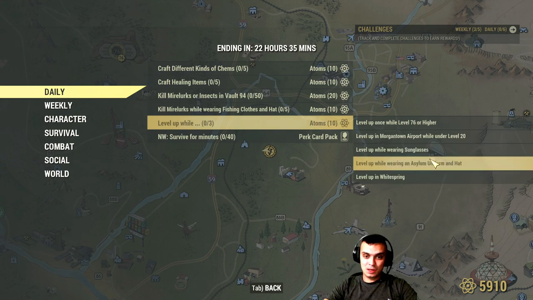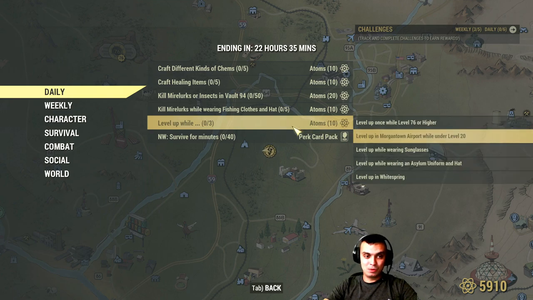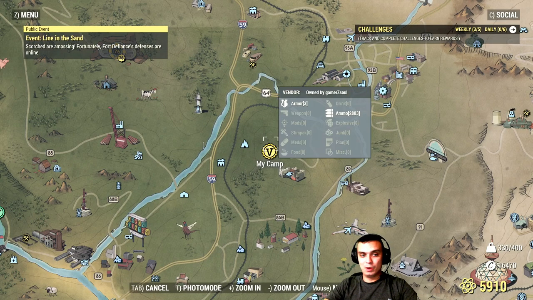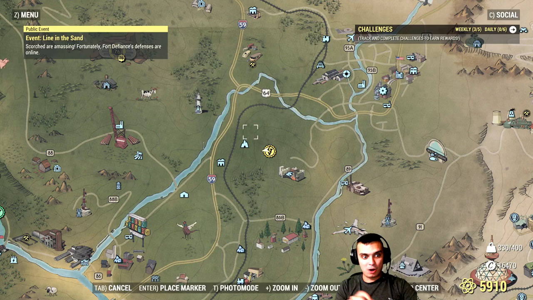So select one of these and you'll be able to get 10 atoms. I don't do this one. As I said, I can't be bothered doing that one, or focusing on, oh, I'm about to level up, what can I do?